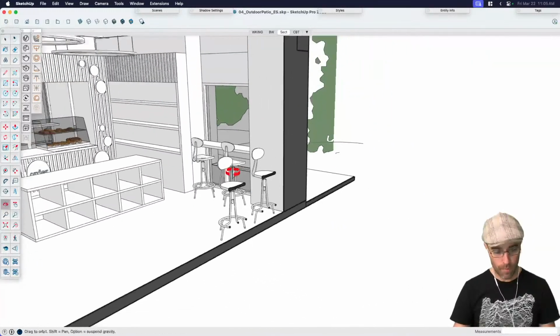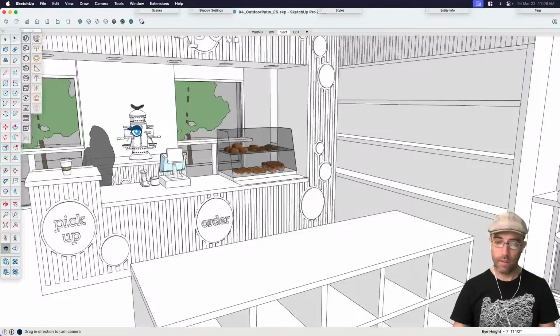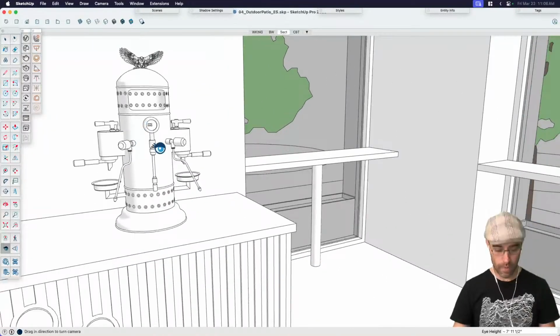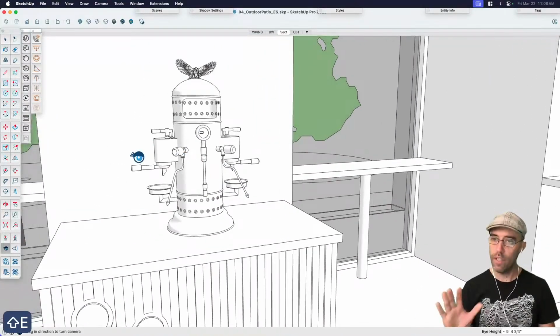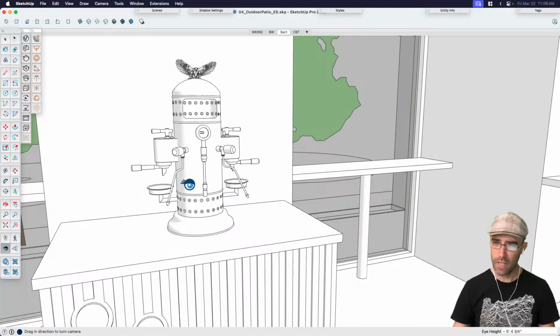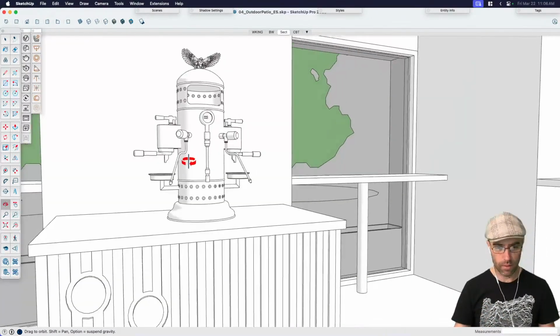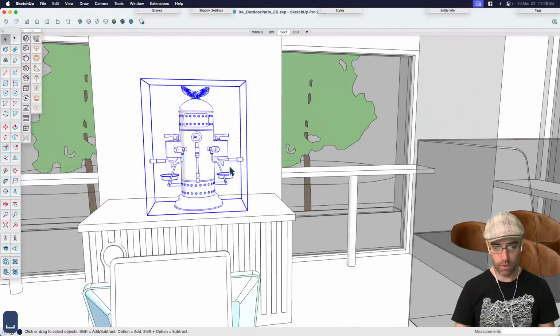And then we passed it back to Aaron, and Aaron built an espresso maker. Now, I didn't know he was going to go this vintage. I thought he would do something sort of like you'd see at a typical coffee shop. I don't know if they use these anymore. I actually have seen one, and my local coffee shop has one of these. They don't use it, just for display, but it's pretty awesome. You can still purchase these little steam pump machines. So that's the espresso maker that we're working with that Aaron did a really nice job.